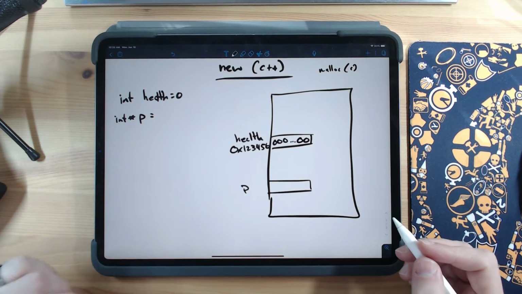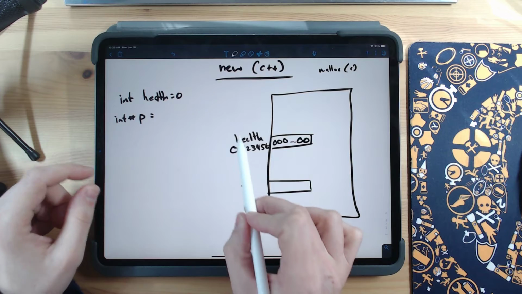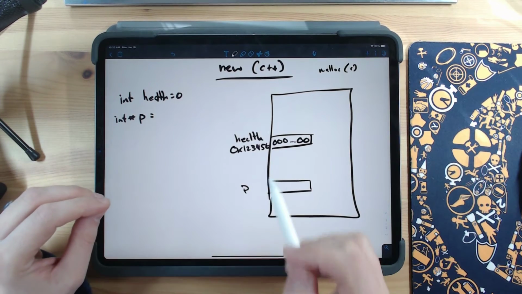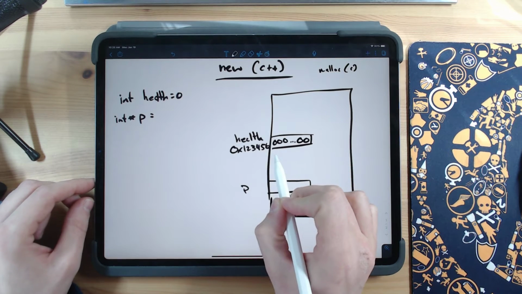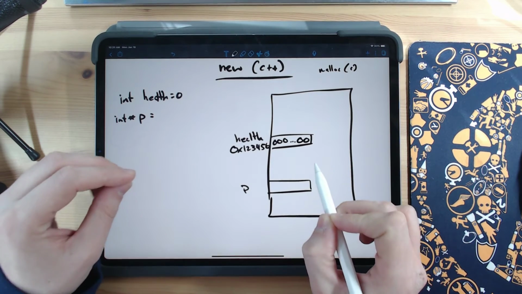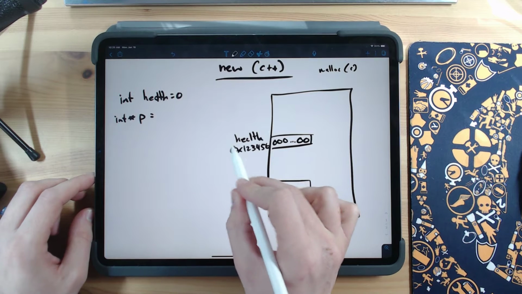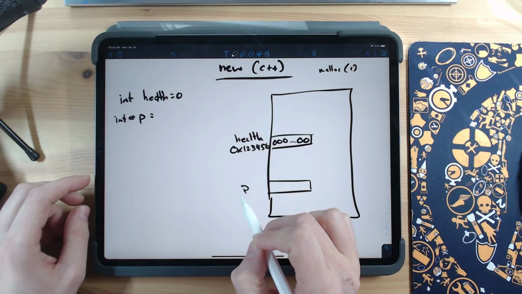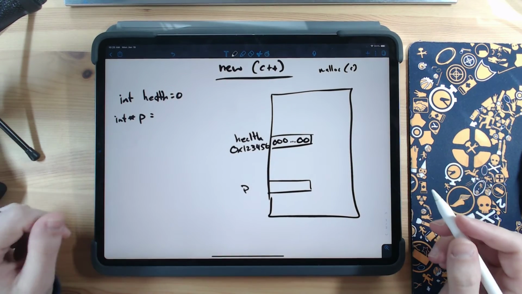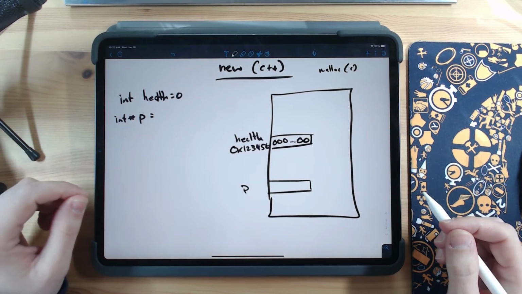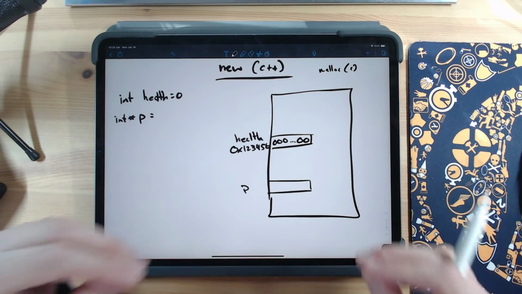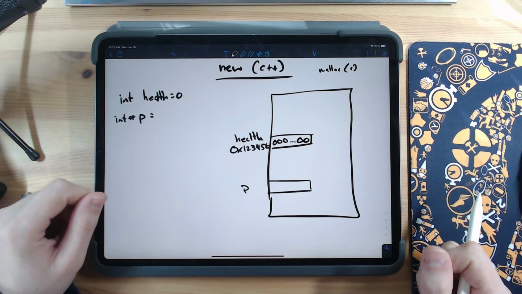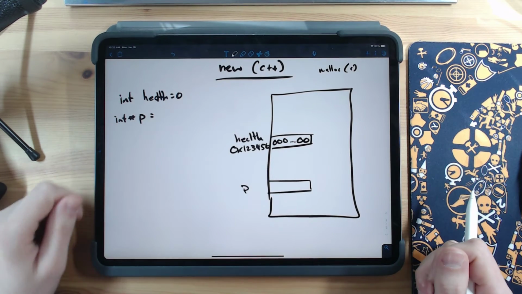Now the question is essentially, back here when I declared my health value, it kind of did two things. One is the operating system gave me a block of memory. Then the second thing is my variable name is how I was referencing that block of memory, right? Now, the question arises is, can we break that down into two separate things? Can I ask the operating system for a block of memory without associating a variable name to it? And that is exactly what this new keyword does.